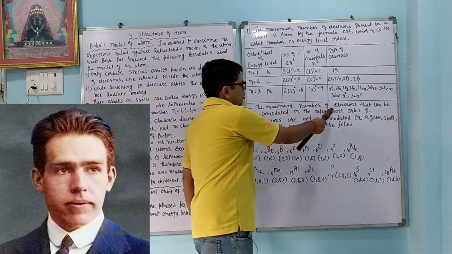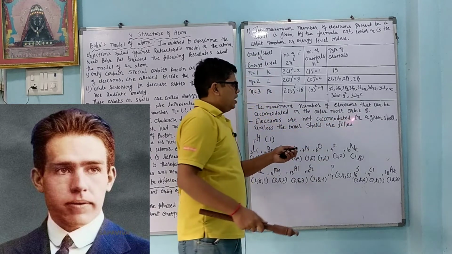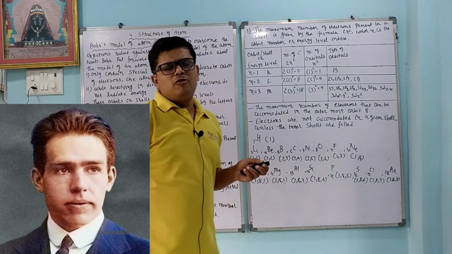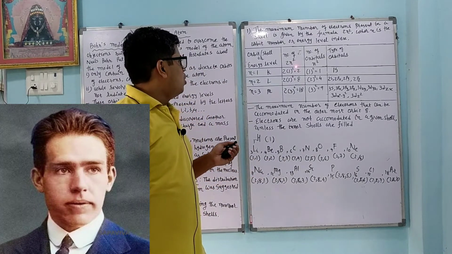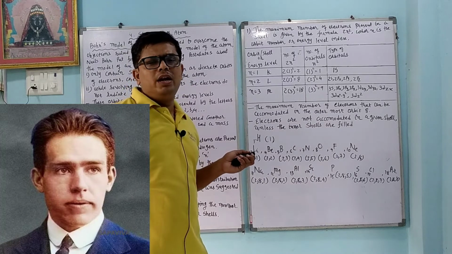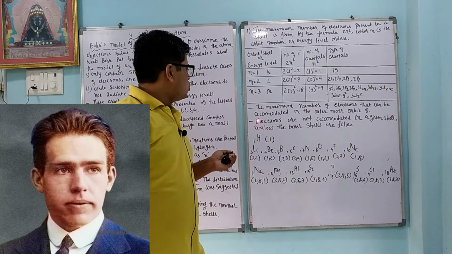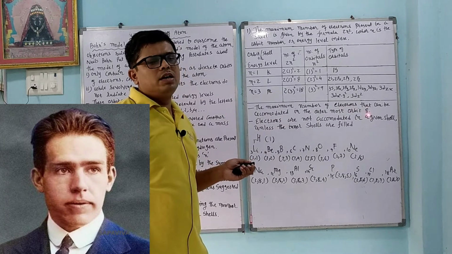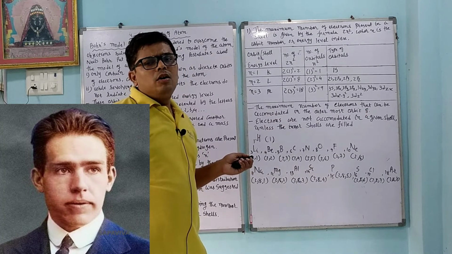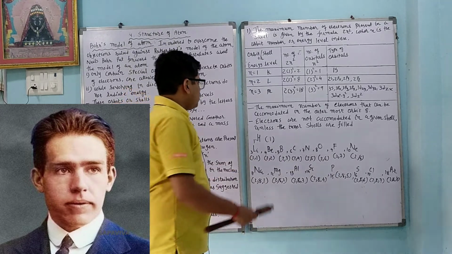The maximum number of electrons that can be accommodated in the outermost orbit is 8. So the number of electrons present in the outermost orbit is 8 here. Suppose 18 are there, then how do we write it? 2, 8, 8. So again the 8 will come, 18 we are in then. So the outermost orbit contains a maximum of 8 electrons. Helium or hydrogen have 1 and 2 electrons in the outermost orbit.